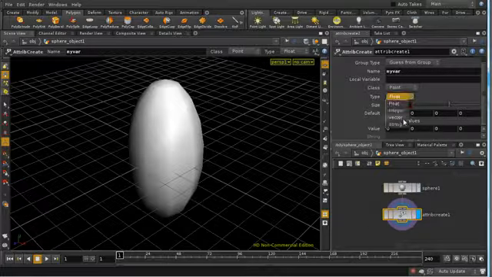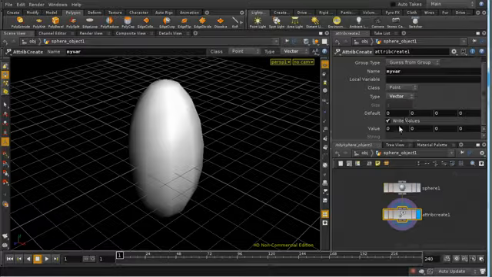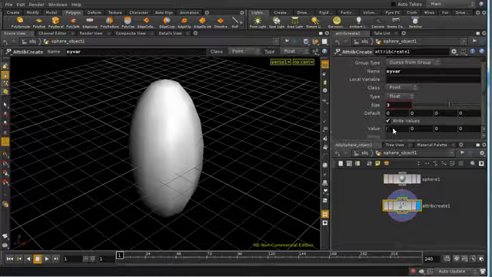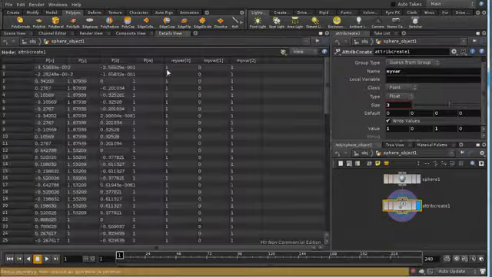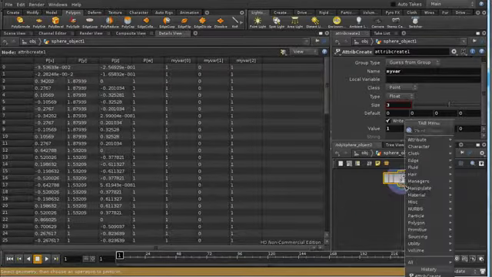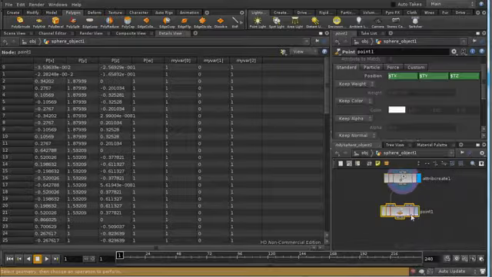Or we can choose the vector attribute, which automatically has 3 components. Let's start by looking at the float. I'm going to give it values 1, 0, 1. And if we have a look at a details view, we can see that indeed we've got a 3-valued attribute, a 3-component attribute. I can check that's working by laying down a point sop and using it to add color to our points.